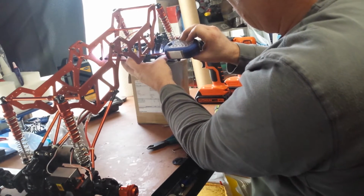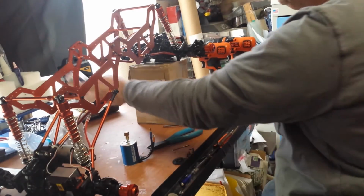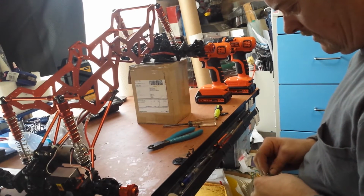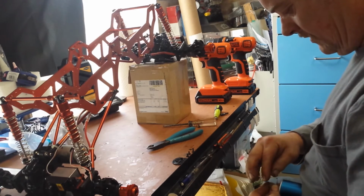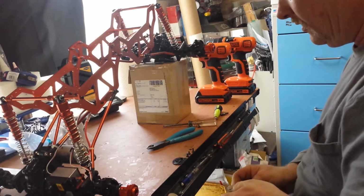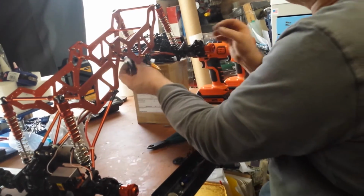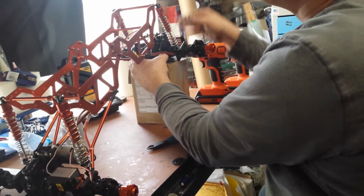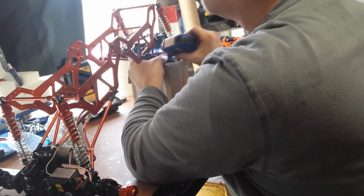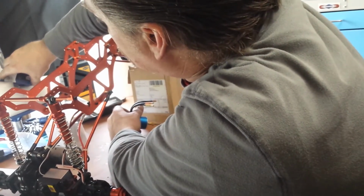I think I'll move it back just a hair. Before I mount this, I better go ahead and put the other one on as well so that I can use this as a reference. That should be good. Okay. Test fit one more time. Okay. All right, let's stick with that. I'm okay with that. So far, so good.